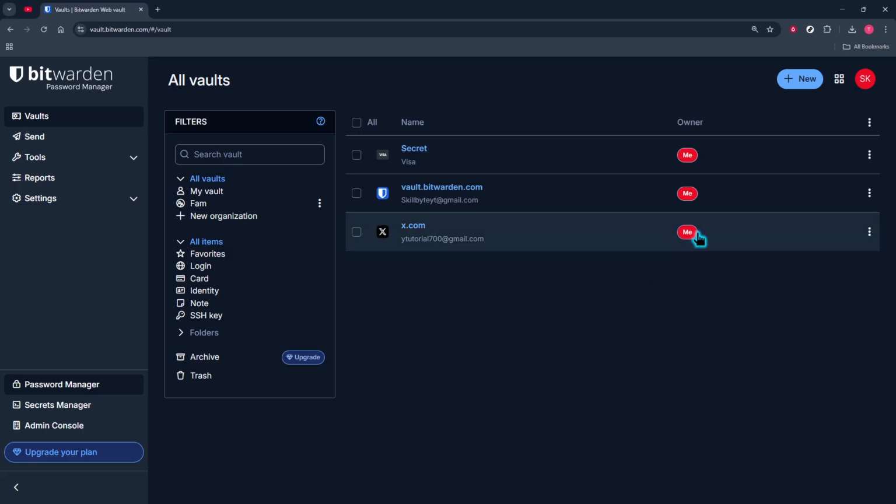Next, keep your vault tidy so you can find what you need fast. Create folders for different categories such as banking, credit cards, e-wallets, and bills and subscriptions. Moving items into the right folder cuts down on clutter and helps prevent mistakes when you're in a hurry. Consistent naming, like including the bank or card type in the item title, also makes searches more reliable.